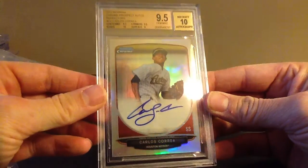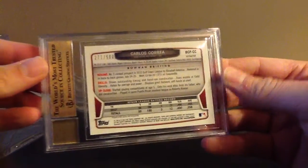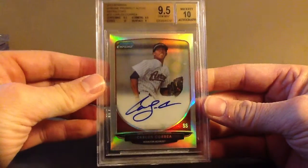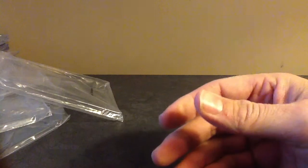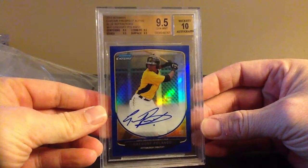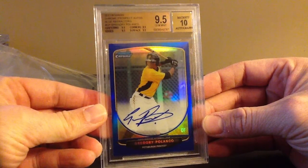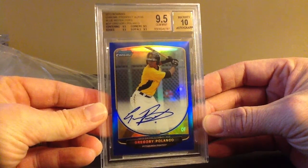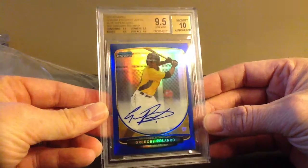And Correa — this is nice. 9.5. This is the refractor version to 500. So yeah, these cards were all looked over closely, and I wanted to send in my best stuff and give myself the best chance of getting good grades — and it definitely worked out this time. Not all orders are like this, but I'm definitely stoked about the results. The refractor to 500 Correa. And the last card is a Gregory Polanco — 9.5 as well. This is a blue refractor to 150. His stuff has kind of tailed off lately. He's still a young player, so we'll see what he does next year. It's kind of make or break for prospects when they get called up — they're either like Kris Bryant or Correa, or they don't put up awesome stats and people stop buying them. That's just the way it is. There's Polanco, to 150.